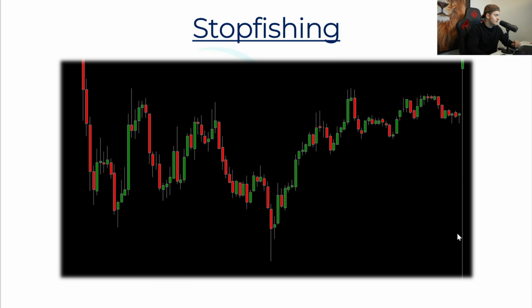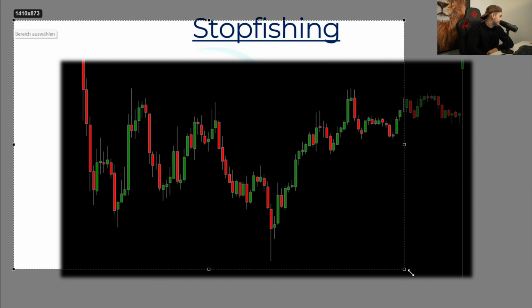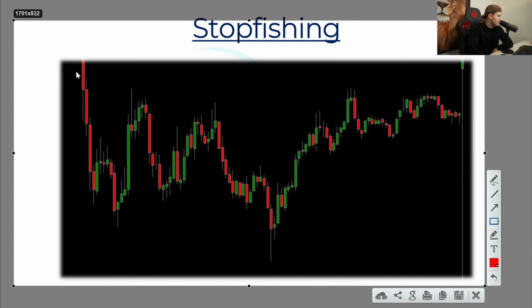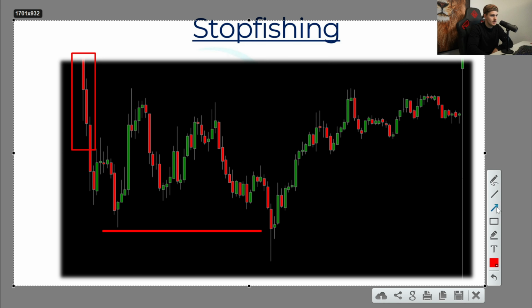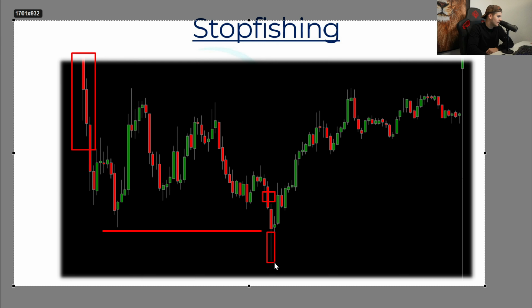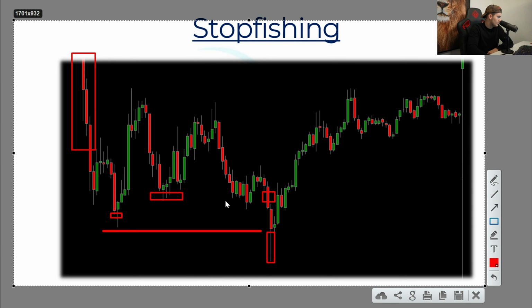In this example, a bit better. So we have a bad auction quality to the downside, a one-way auction as we call it, and then we have a low which is created, and this low then gets broken. But what is very interesting is that the low gets broken in a really cheap way. Because the auction quality builds fair value gaps, the auction quality to the downside wasn't good, I will show you, I think. And then all the guys who were positioned long here, long here, and long here, and put their stop loss down here, get stopped out.